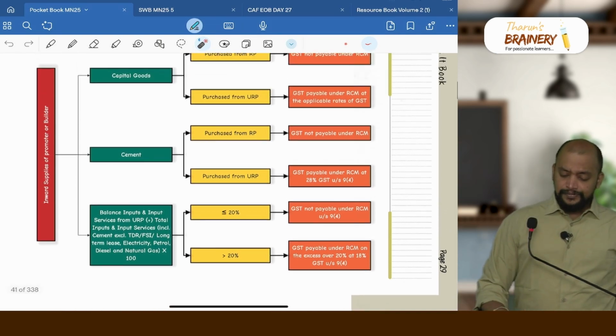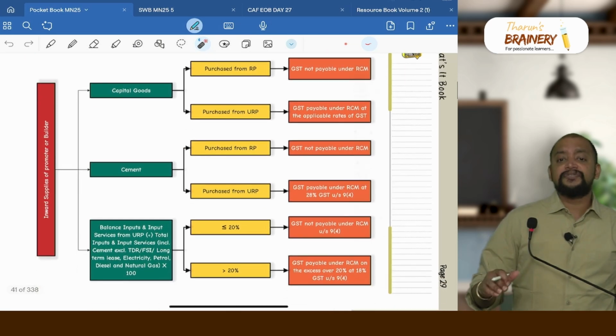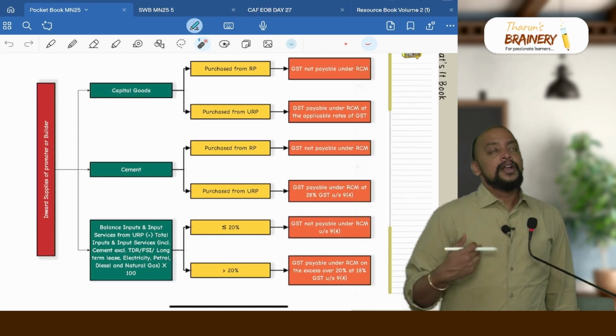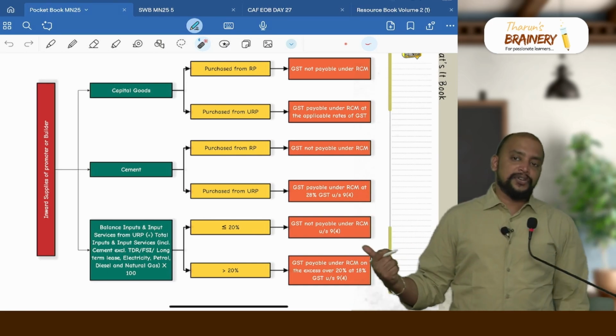And here this needs to be verified with respect to each financial year. It is not with respect to each month, it is with respect to each financial year. And also, this payment has to be discharged at the time of filing the annual return.